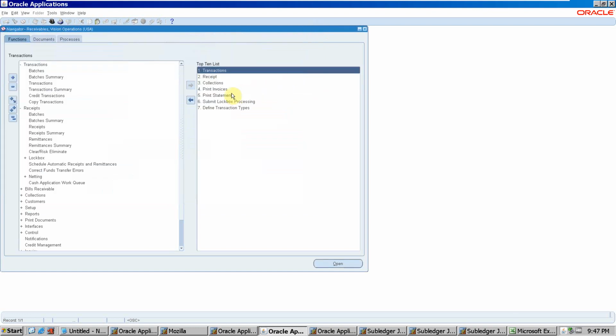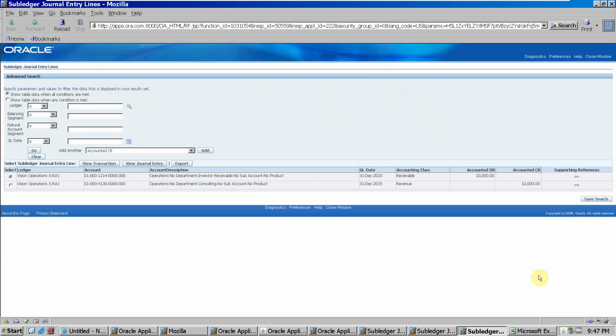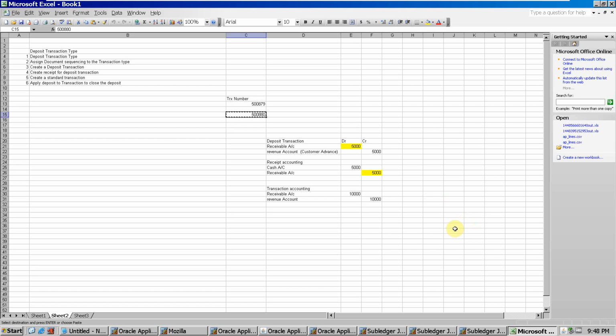Okay, so I don't know why our system is showing this error. Once you apply a deposit transaction of 5,000 on the transaction, your receivable will reduce. The accounting will be for the transaction after applying the deposit.